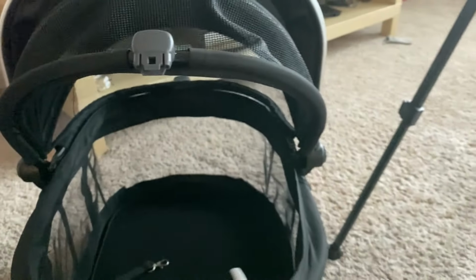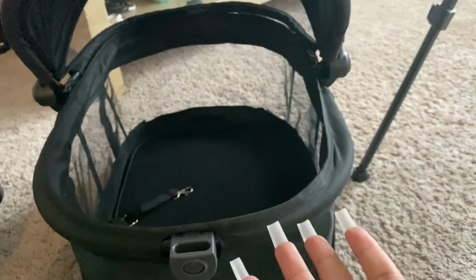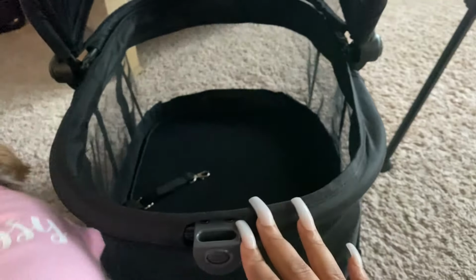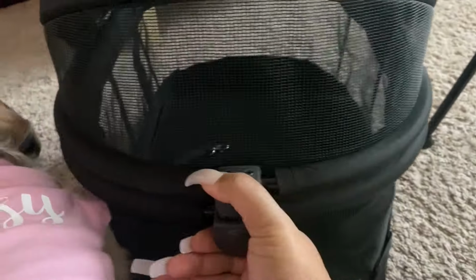Super good, super sturdy. It does not feel cheap. It has some good weight on it. It's heavy, but not too heavy. So it's quality. It's a quality product, in my opinion. So this is the first one. Now I'm going to show you guys the $56 one. And I'm just going to leave this one up so we can compare it. There we go. Got that done.